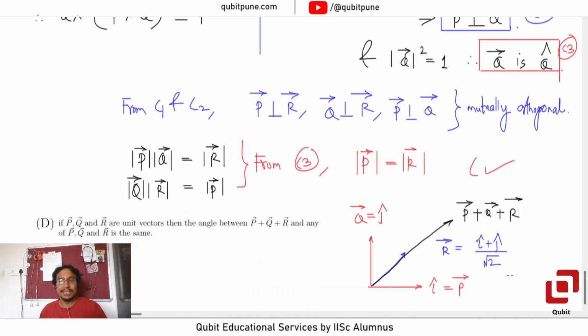along the line y equal to x, which clearly means that adding these three vectors is giving us a vector collinear with R bar, but making angles of 45 degrees with P bar and Q bar. So can option D be correct? No. We cleverly chose an example in such a way that all the requirements in the problem were met, but the conclusion is not in agreement with what the option is telling us. It has said any, so one counter example is enough. Any doubt?